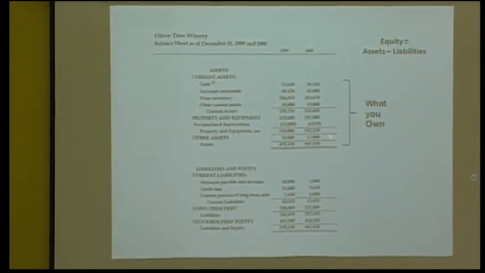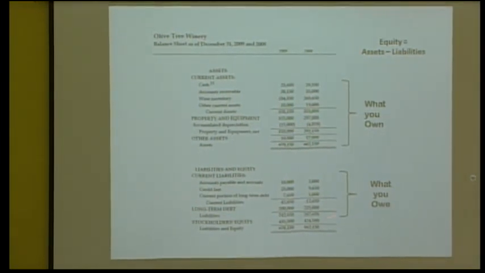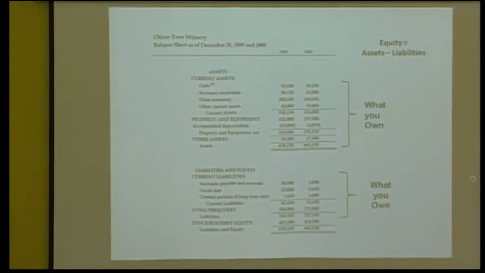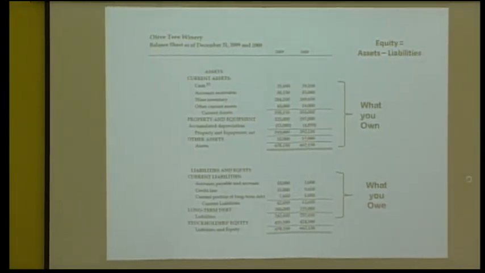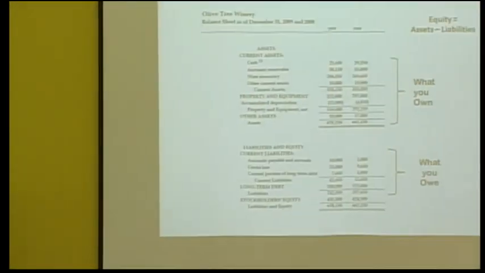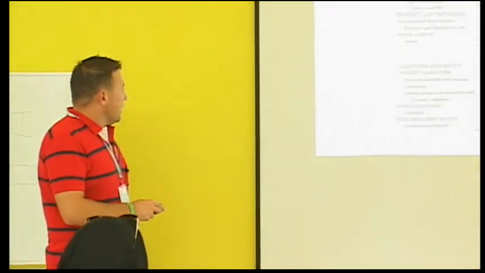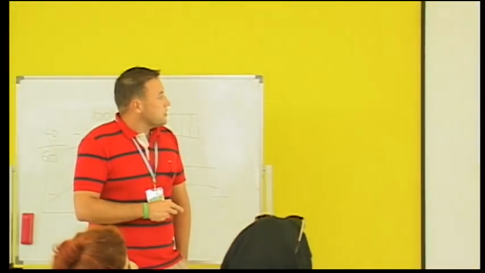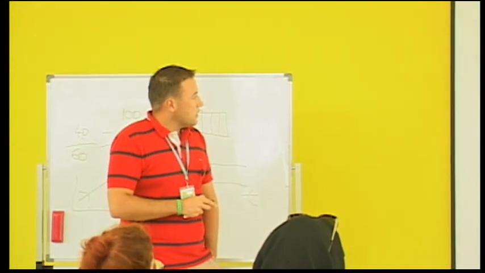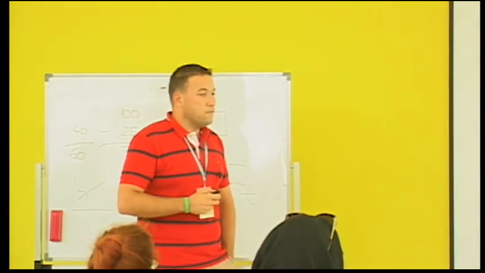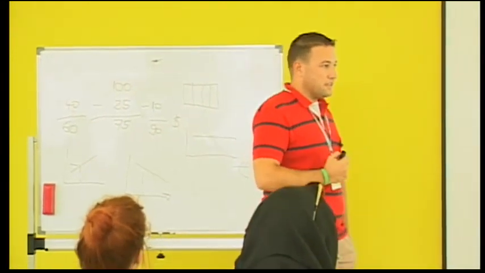On the other side, we have liabilities and equity. The main question for assets: what we own. And the main question for liabilities and equity: what you owe. And how we collect the money for investing in our business or to buy our fixed assets. The other part of the balance sheet is liabilities and equity. If you invest your money, it's your equity.